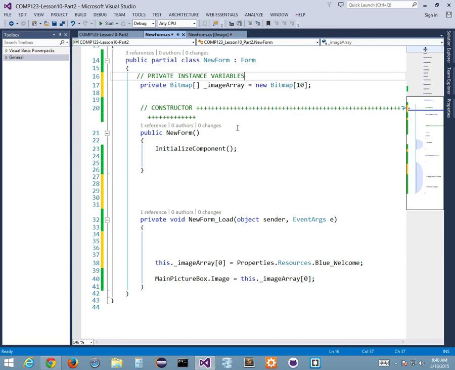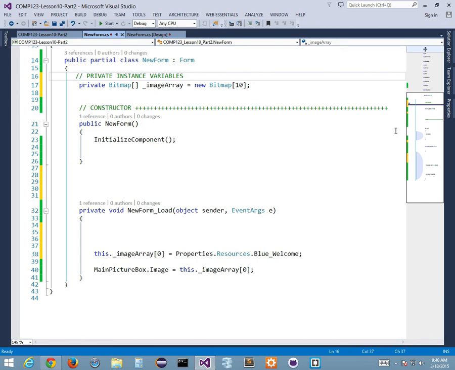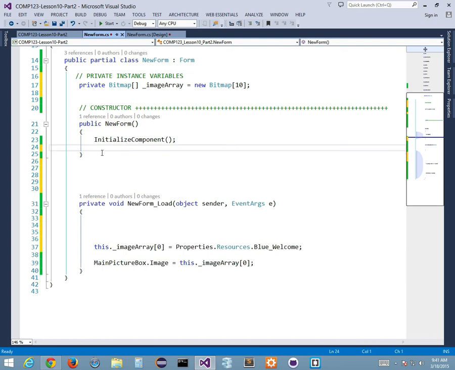Here's my constructor. And let me just unpin this for a second. Here's my constructor, and inside my constructor, if you notice, when the new form kicks off, when it's created, I could do it here as well, right? But for any kind of initialization, I have to choose where I want it to happen. Do I want it to happen when the form loads, or do I want it to happen when my new form is created? My guess is I want my new form to load so that I have access to all my resources, right?